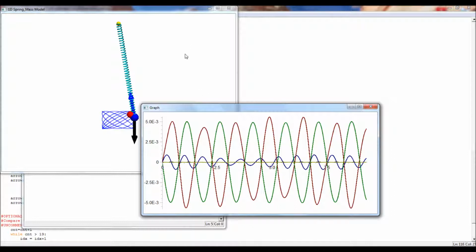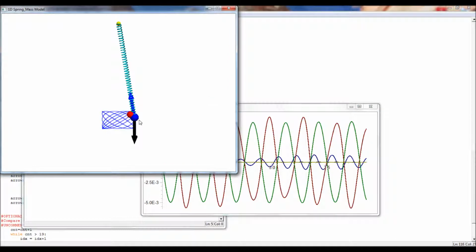This means that the sum of all these energies is 0.